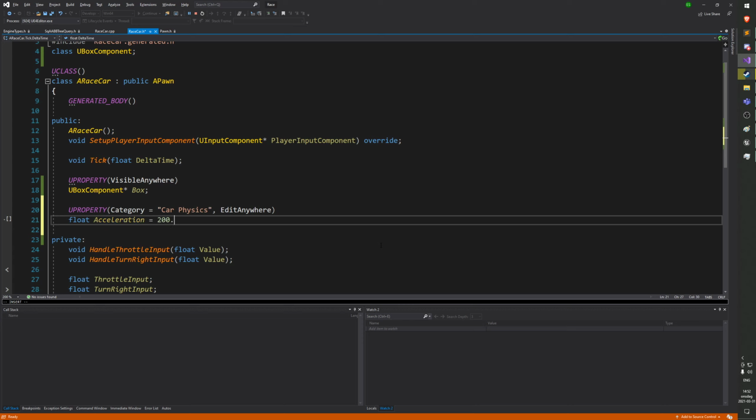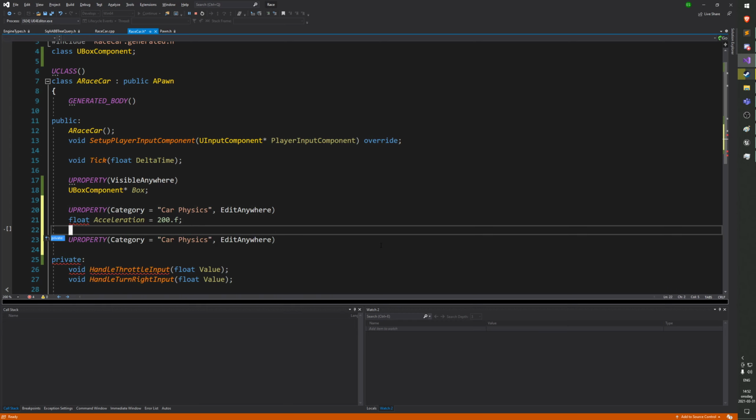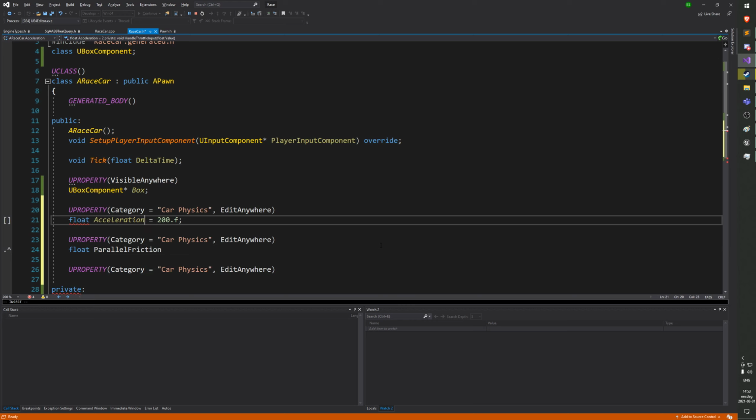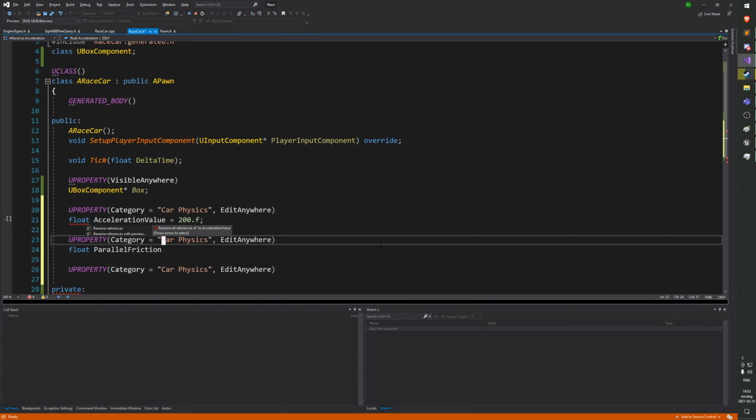You know, I love hard coding as much as the next guy, but I guess everyone has their limits. I'll make a few of these. Then we'll make parallel friction. I'll call it acceleration value, because acceleration is a vector.